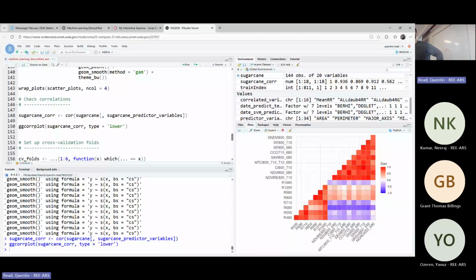As you can see, even though we have 18 predictors, we don't really have 18 predictors' worth of independent information, because a lot of them are highly correlated with one another, which makes sense because they're very finely spaced. The vegetation indexes are using some of the same information.